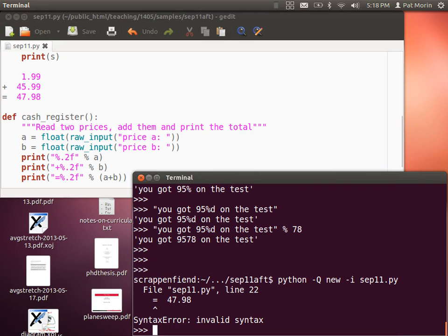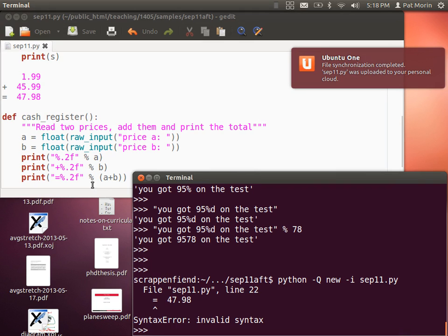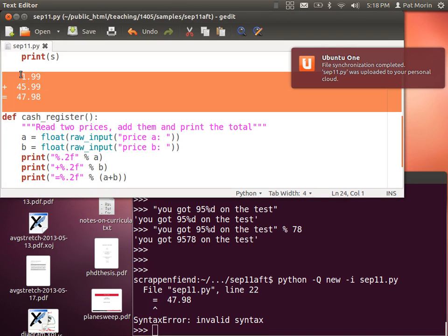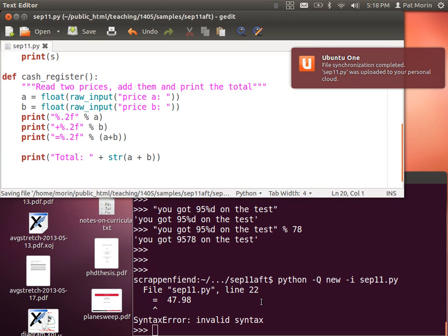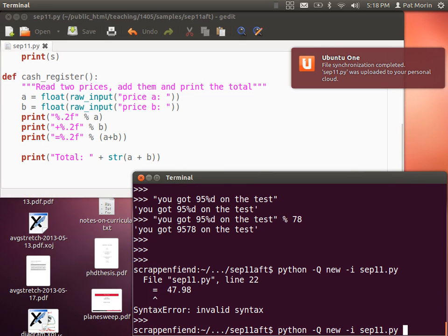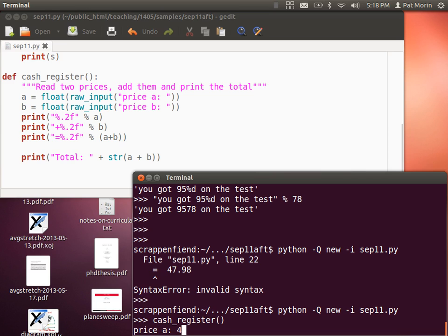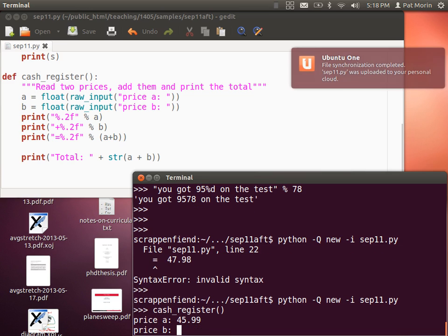Now we said before the second line we wanted a plus, and before the last line we wanted an equals. One shows that you're adding the second number to the first one, and the equals shows that this is the sum. So let's see what that does to our cash register.